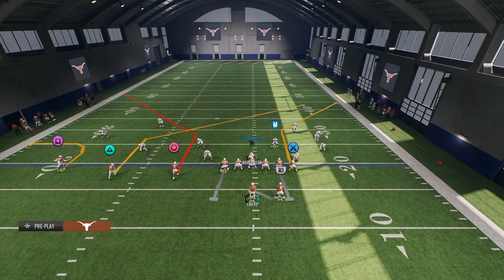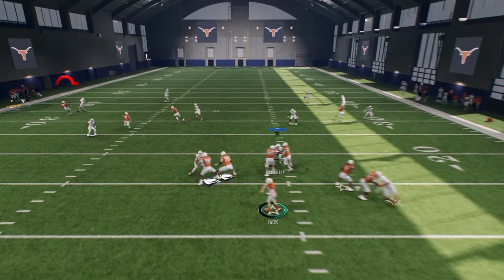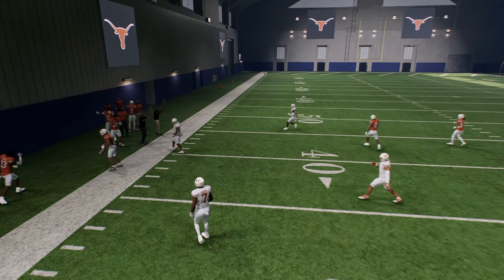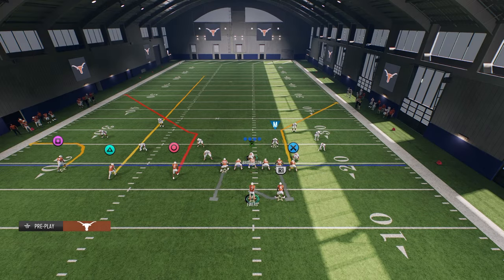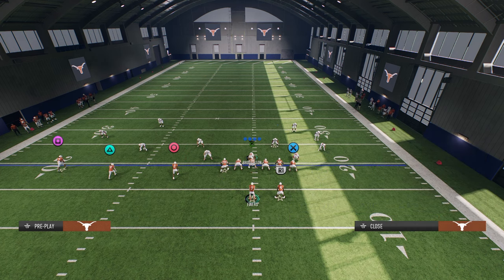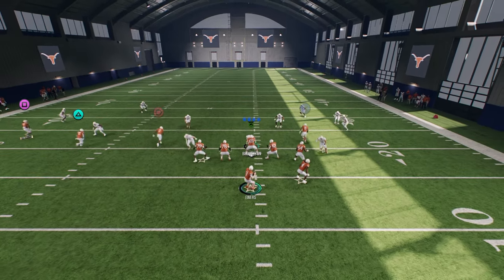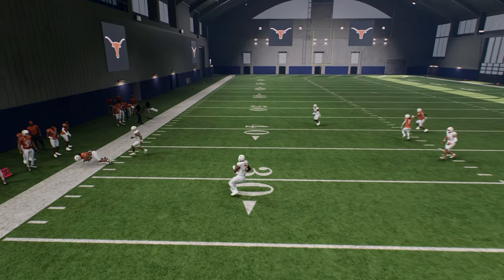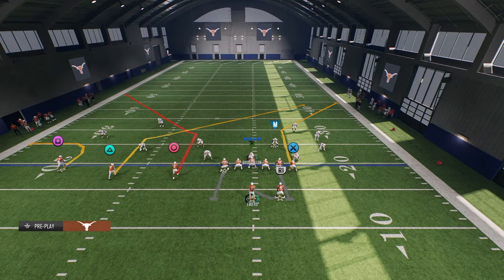Add this to your offense. I think you're going to have a lot of fun with this route. Again, this is the deep or the speed dig. Essentially, you're just throwing this right on the cut, pass lead up and outside, and you're going to get a lot of possession catches on the sideline there. If you are having trouble with this, try running him a little deeper, or you can even do this quick throw. Like you'll see here, if I stem it up one tick, it's not going to go quite 10 yards. Right as I snap the ball, this thing's going to be out, and you're going to be throwing it and catching it. I really like this speed dig, especially in spread out formations.